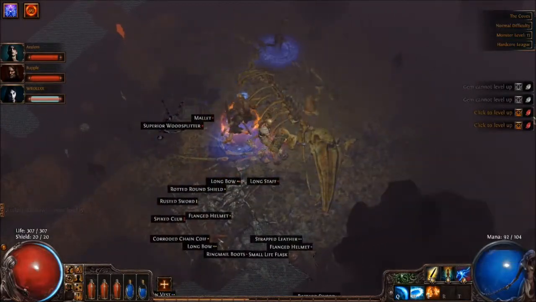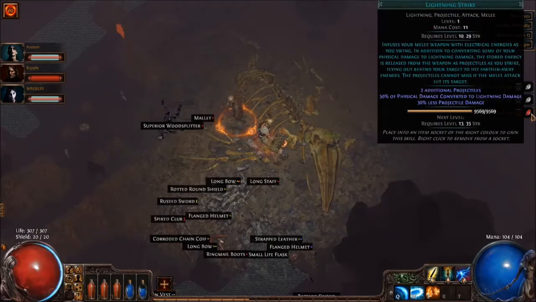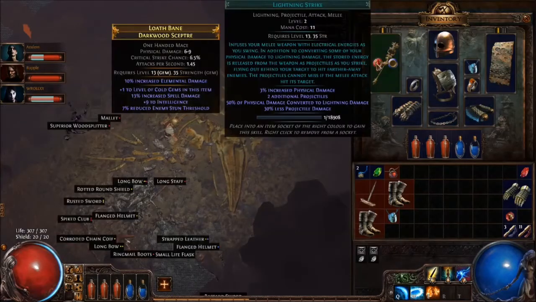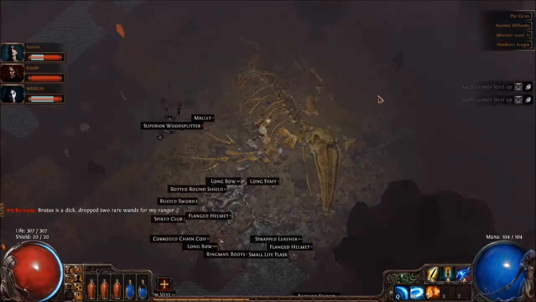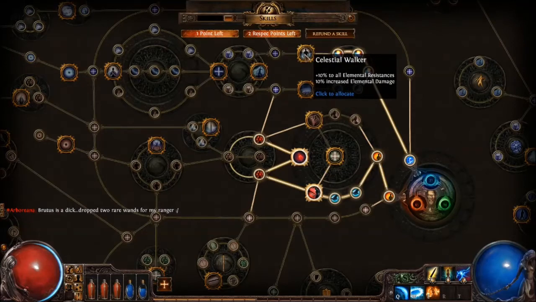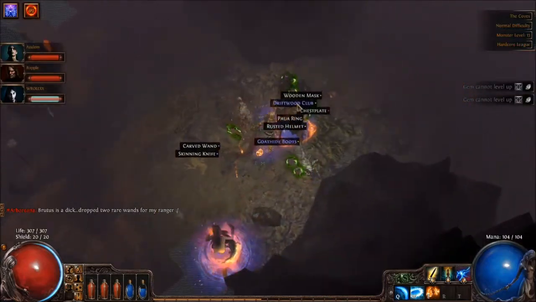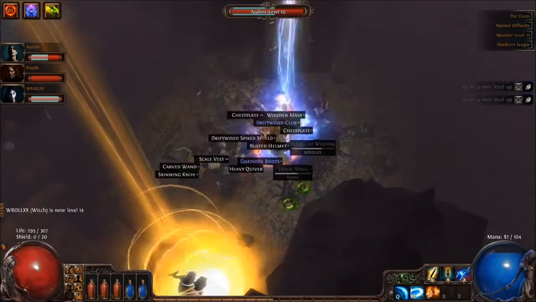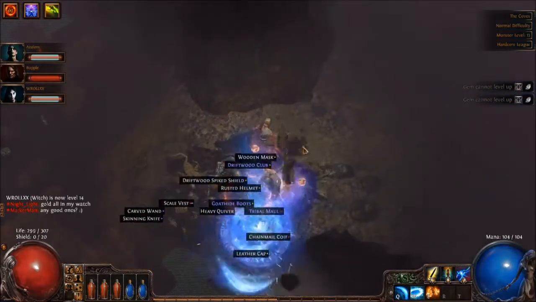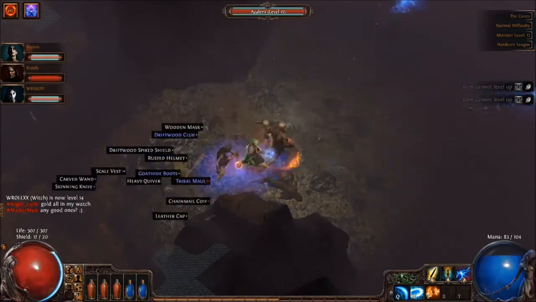So let's see here. After all of that, Molten Shell and Lightning Strike have both leveled, so Lightning Strike goes up to 50 physical damage and 30% less projectile damage. Now it's 3% increased physical damage. And let's go ahead and get our Celestial Walker as well. So that's elemental resistance, which is great. Pretty much a good survivability skill, as well as a good just life skill. So that's not bad. We are currently level 13, and I want to do this until level 15.